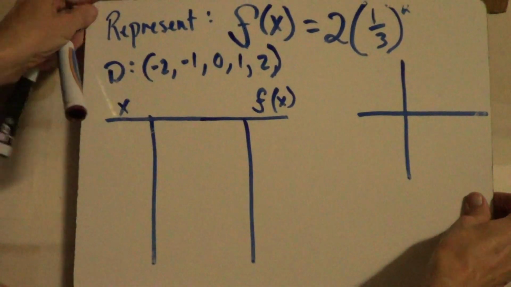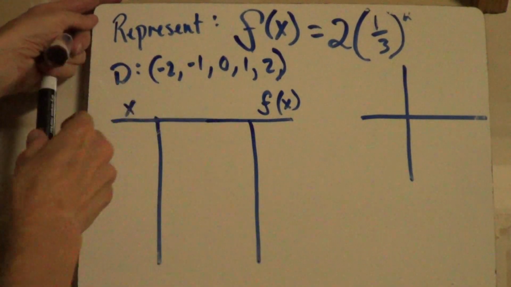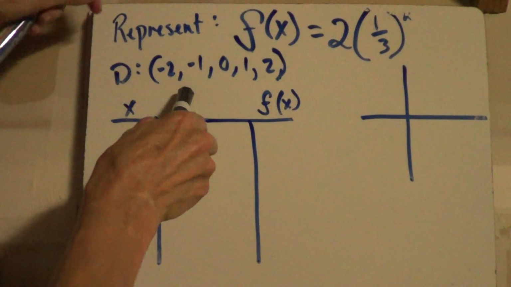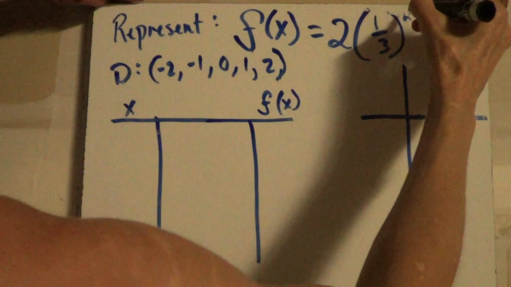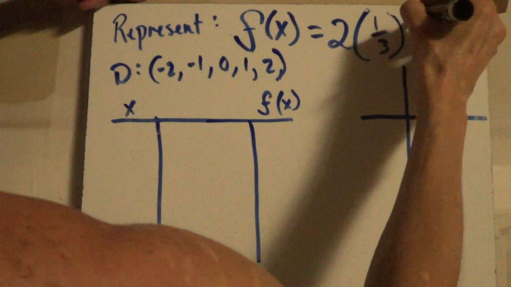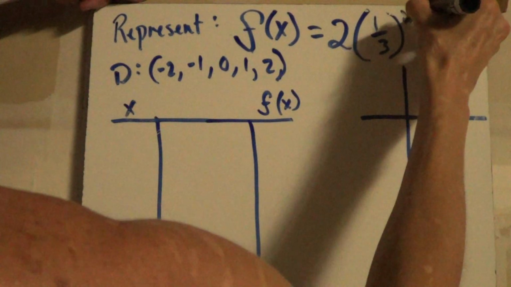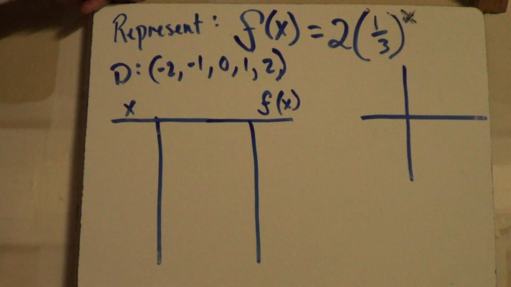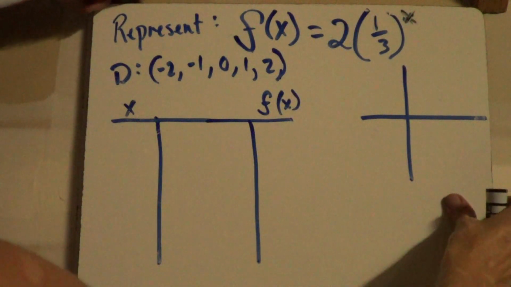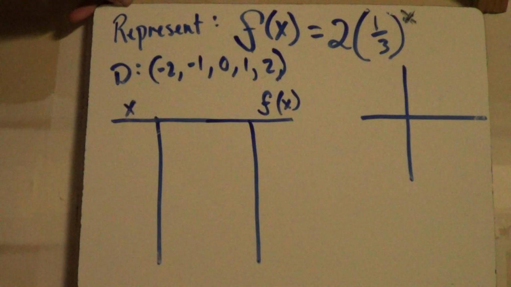Now we're going to look at an actual function that they're going to have you graph. They give you the domain. So I want you to make a t-chart when you get to this kind of problem. Sorry, that should have an x up there. It's f of x equals 2 to the 1/3. Oh, speaking of which, well, I'll show you on the next board.